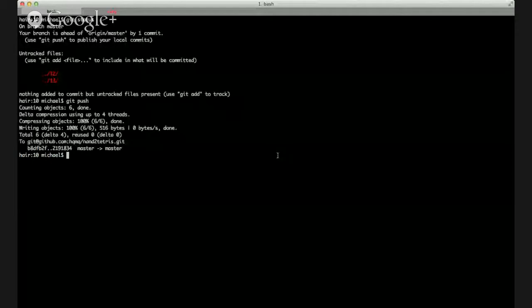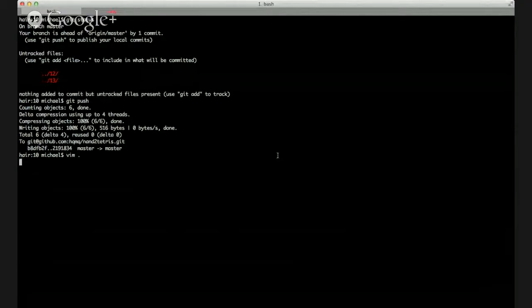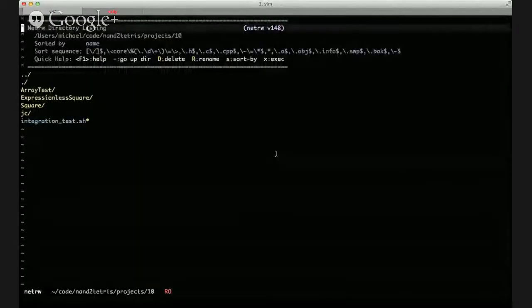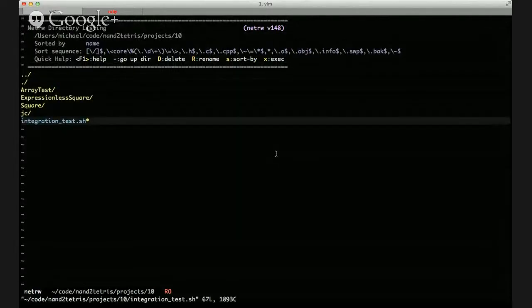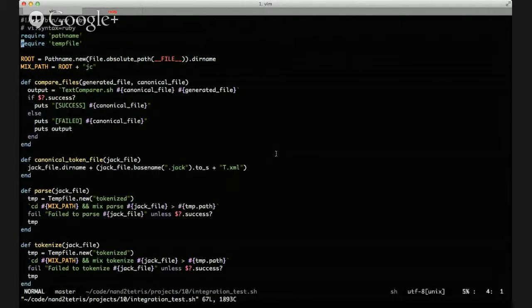So I'll dive in just really quick and show what was going on with my code this week. Can you see that all right? Yeah, sure can. All right, so I'm never happy with my editor, and I'm back to Vim again this week. I don't remember if I was last week or not, but anyway, this is my little shell script.